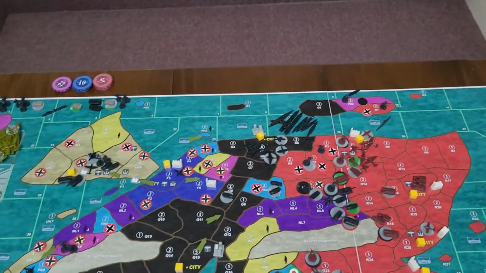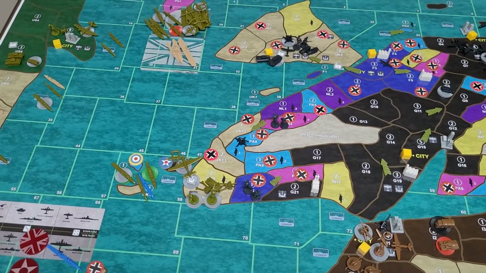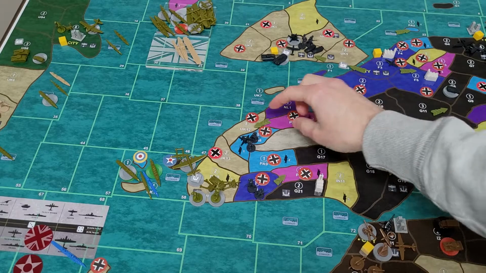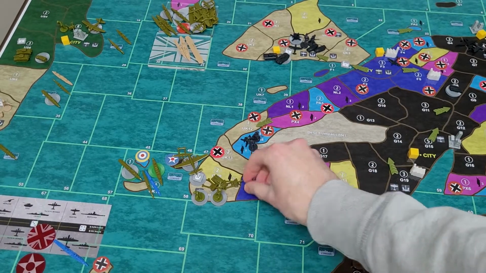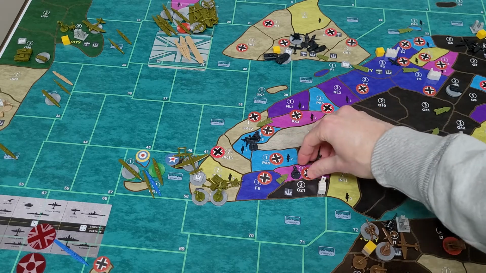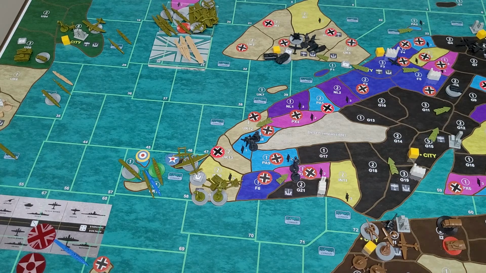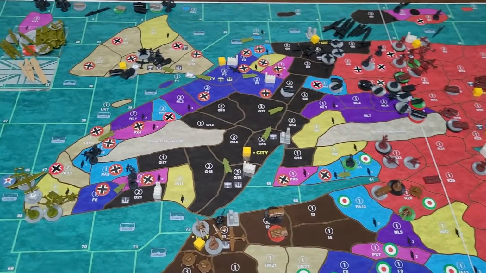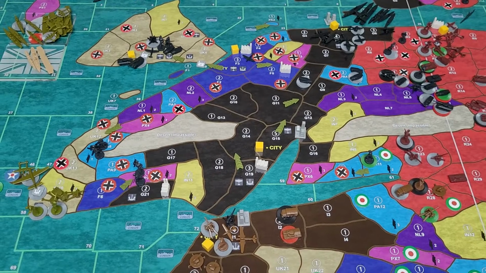What else? Okay, down here, 2 infantry are going from PX4 to PA8. AA gun will stay there. And 2 infantry from F6 into PX5. And I think that's it for non-combat moves.